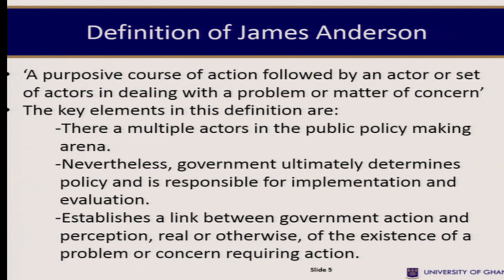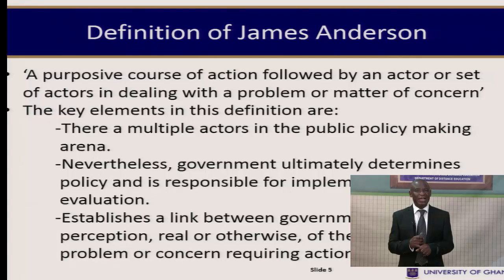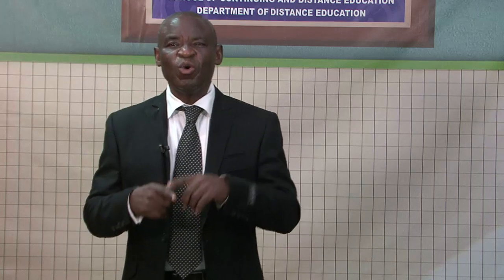The key elements in his definition are the following. One, there are multiple actors in the public policy making arena. It is not only government, unlike Thomas Dye, who tends to think that government is the sole agent of policy. Anderson says that there are other actors rather than just government. The other actors are non-governmental actors, like the media, think tanks, faith-based organizations, and NGOs. They all make proposals for policy, and therefore, government alone is not the sole agent of policy.